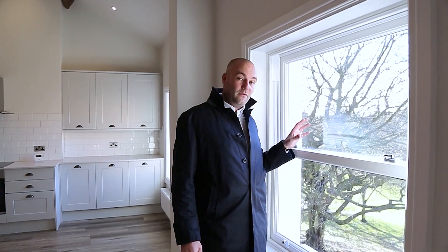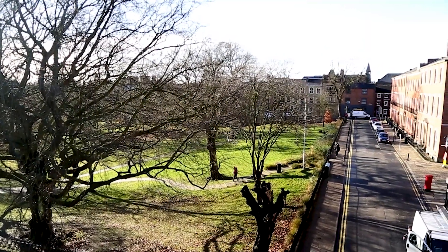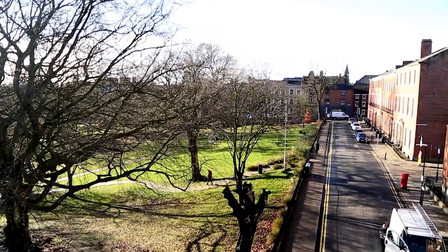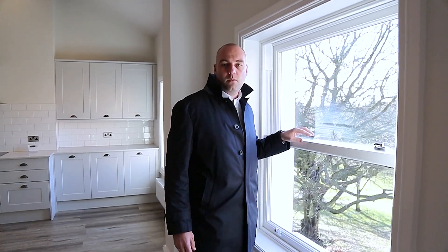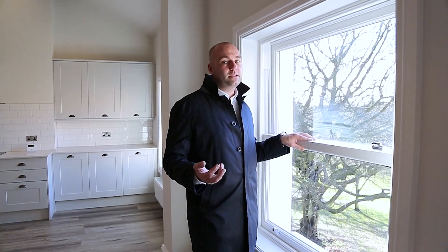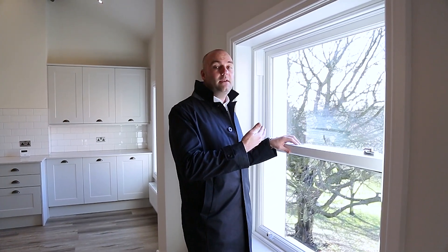Through these windows, you have one of my favorite views in Preston. It's good because you get to see the park on the left, but you also get the Georgian street scene on the right. You can see everyone going about their daily lives and the world going by from the peace and tranquility of this incredible apartment. The trees in Winkley Square Garden are not evergreen. What that means is through the seasons, they change all the time and the scene changes as you look out the window. In winter, none of the trees have leaves — it's a different scene to summer when it's all bright greens, and then in autumn, all the yellows and browns. It would just be amazing to be living in this apartment and seeing the scenery outside change with the seasons.